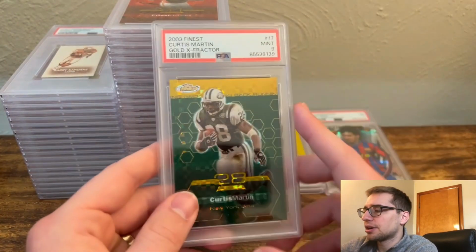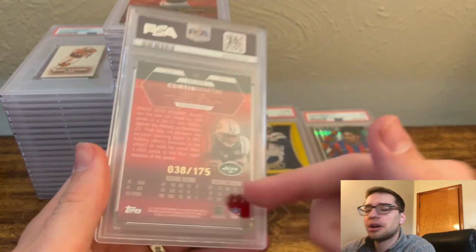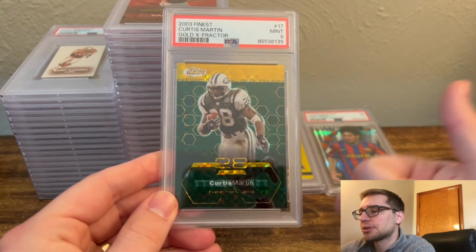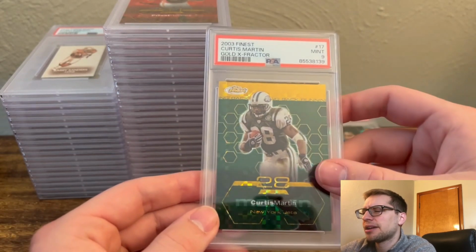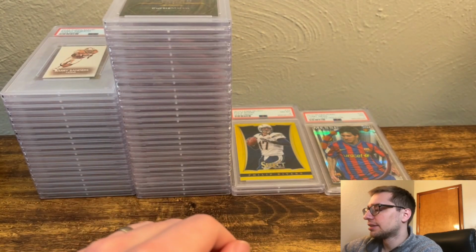Then we have actually a Curtis Martin to follow up with. This one got a PSA 9 as well. Sorry, I don't know if I mentioned, these are numbered at 175. It's the first year they did these gold X-Fractors. They had it in Topps Chrome and here in Finest. I think the Topps Chromes look better. The Finest is still great looking, but these are much higher numbered too. I think the Topps Chromes are numbered out of 101, and these are 175.